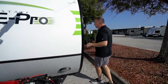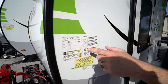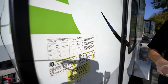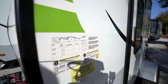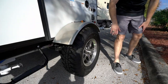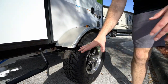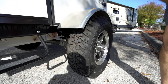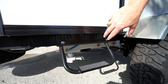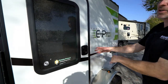As we come around to the side, the most important thing with any travel trailer you're going to get is the info plate. You want to look at this and then talk to your RV specialist at Gander RV and Outdoors and say, this is what my vehicle can tow — what does this mean? This is where the rubber meets the road, literally. Got the 15-inch beautiful aluminum off-road mud tires. I love this because the E-Pro gives you a little bit more ground clearance than most travel trailers, some of the best in its class. You got a tank drain right here under one entrance — that's the freshwater tank drain. The gray water is going to be in the back.